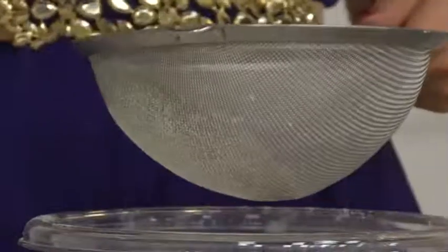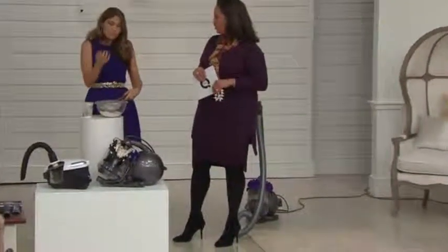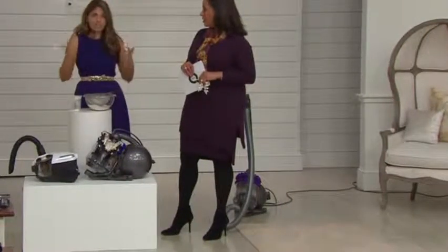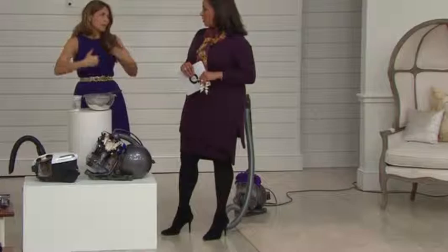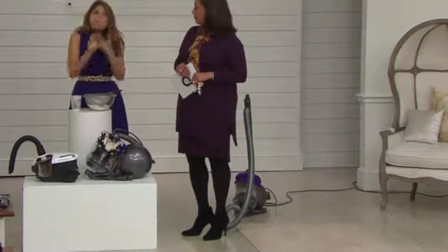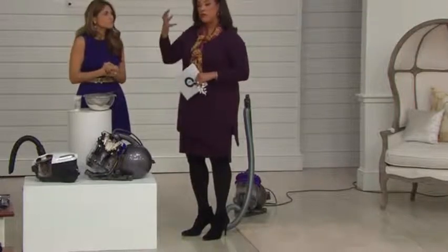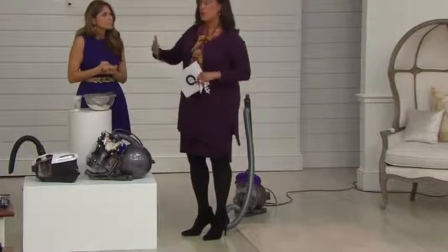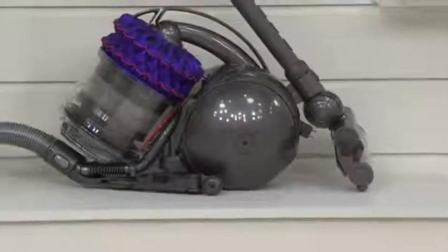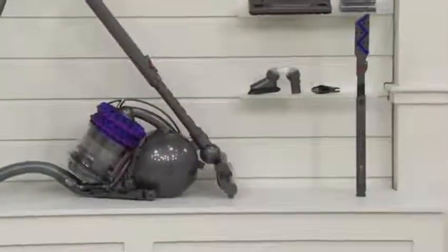That's this new technology, again, 22 years in the making, which makes sense because it took James Dyson 15 years to come up with cyclonic technology, and that was a big thing. This is the next big thing. Right. It's removing the filter completely, giving you a maintenance-free vacuum, but still maintaining the suction power. Right, and often we don't think about it. When you think about all the extra steps that I have to do in order to keep my vacuum working at maximum efficiency, that's why this is a huge, huge deal.